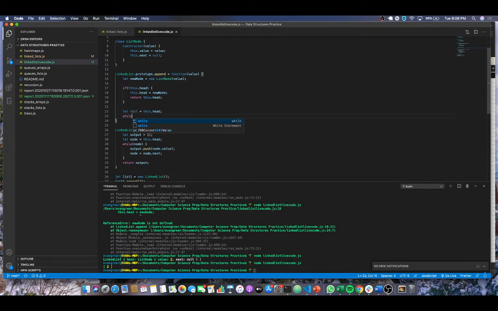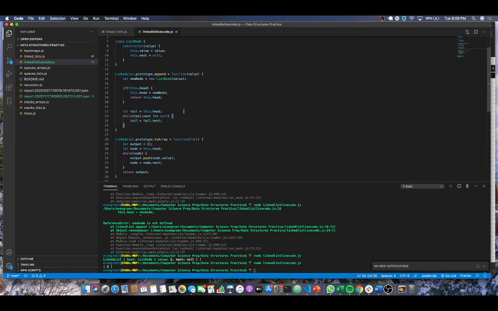So we can say while tail.next is not equal to null. So while there is a next node, while the tail is not the tail effectively, we step through the linked list.